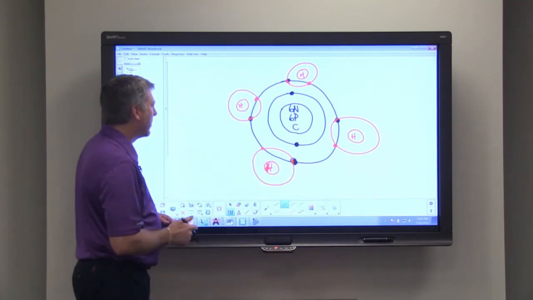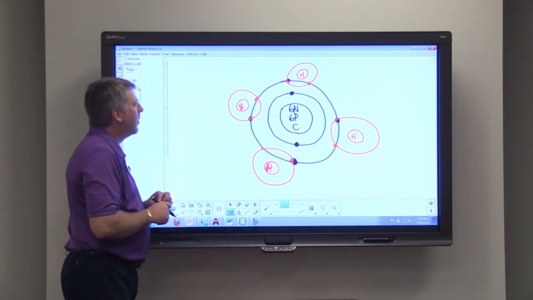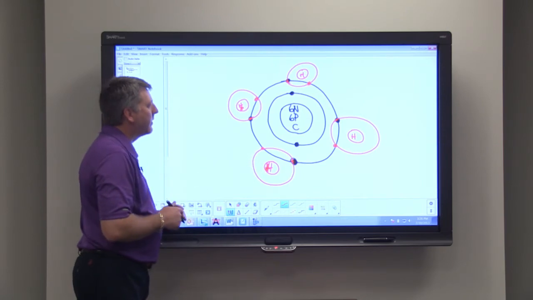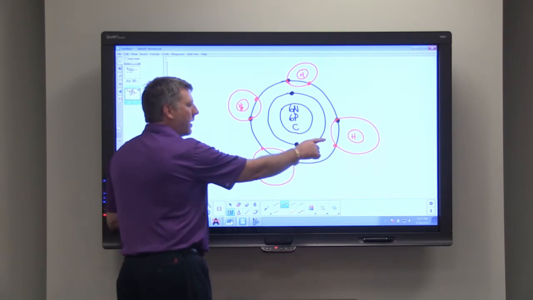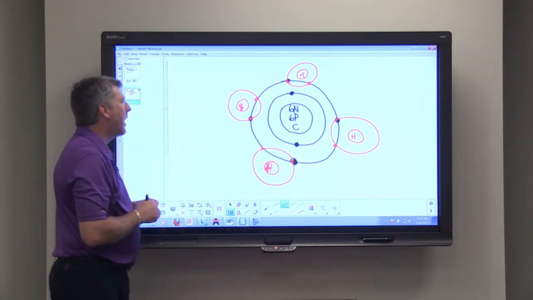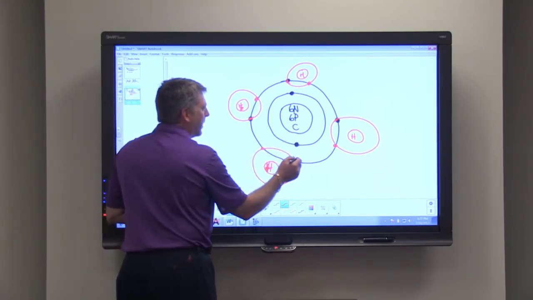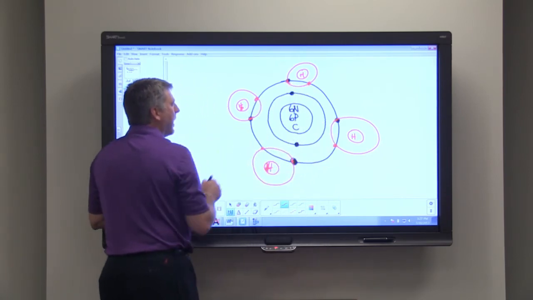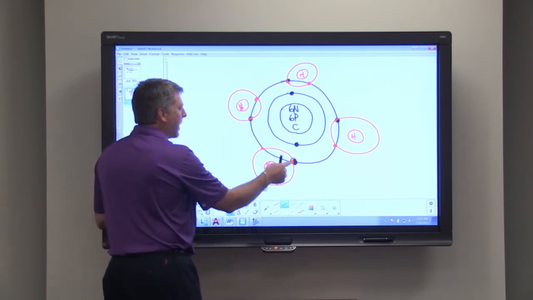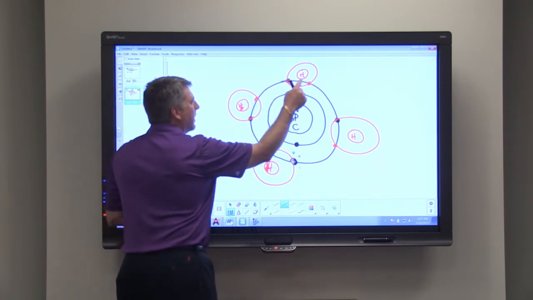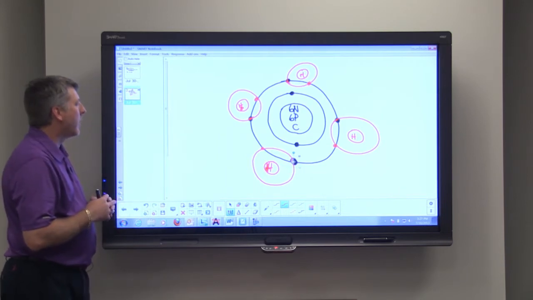So each hydrogen has one proton in its nucleus and each hydrogen will have one electron. And you can see how carbon and hydrogen work out nicely together in that one carbon atom can form a covalent bond with four hydrogen atoms. So if we count electrons in the outer shell now, we have one, two, three, four, five, six, seven, eight electrons in carbon's outer shell. Of course it's sharing electrons with the hydrogen.